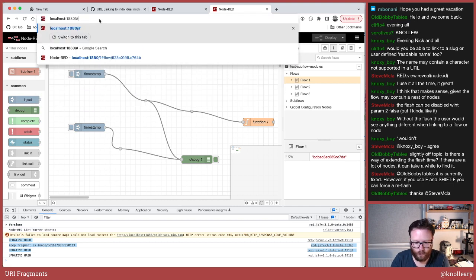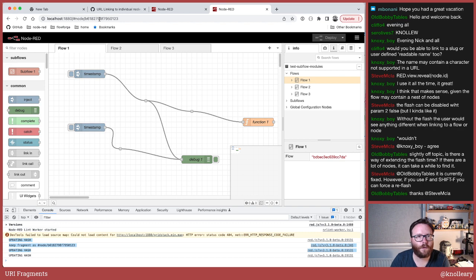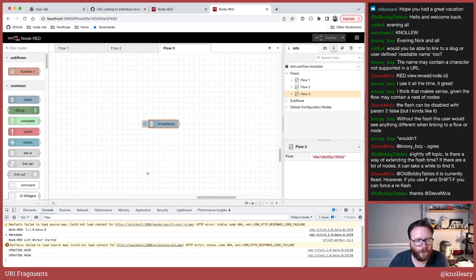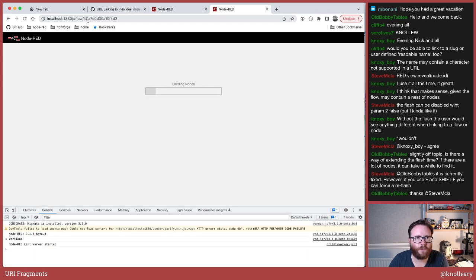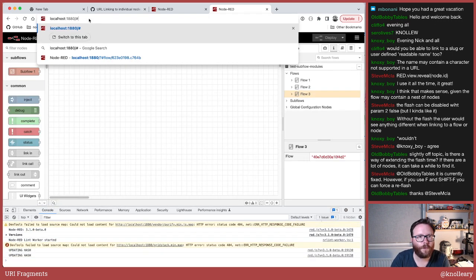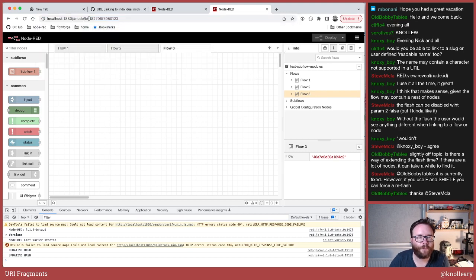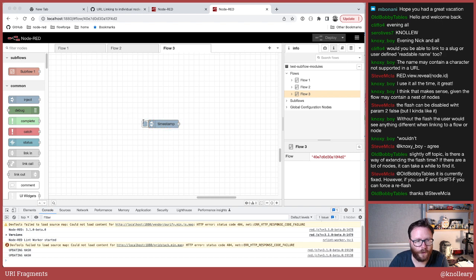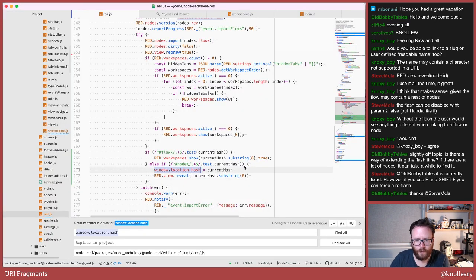So if we go to node that, okay, it's taken us to the node, but it has again reverted our hash. Definitely something is doing it.